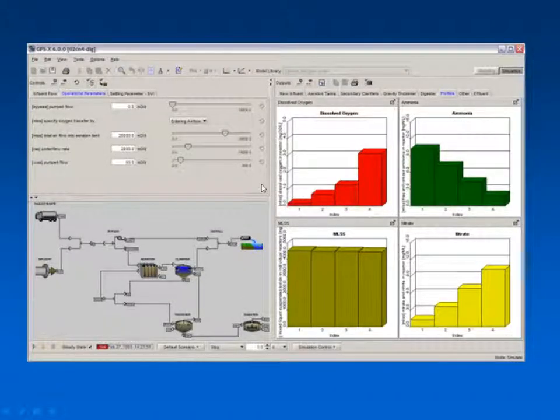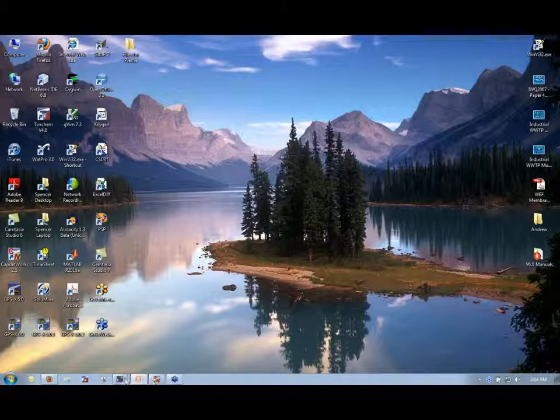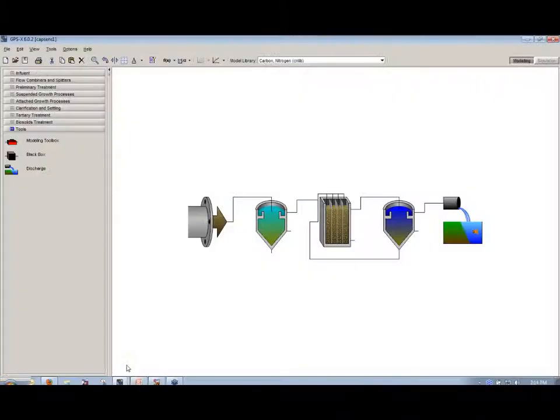So you'll see here when I pop over to my desktop that we build the model in this portion of the screen where you can specify the tanks and arrangements, and you have input that you can play with up here, and you have output on the side. So I won't go into a lot of detail today about the use of GPS-X. We have other webinars where we can go into that in more detail. I'm just going to hop straight to the results at this point.